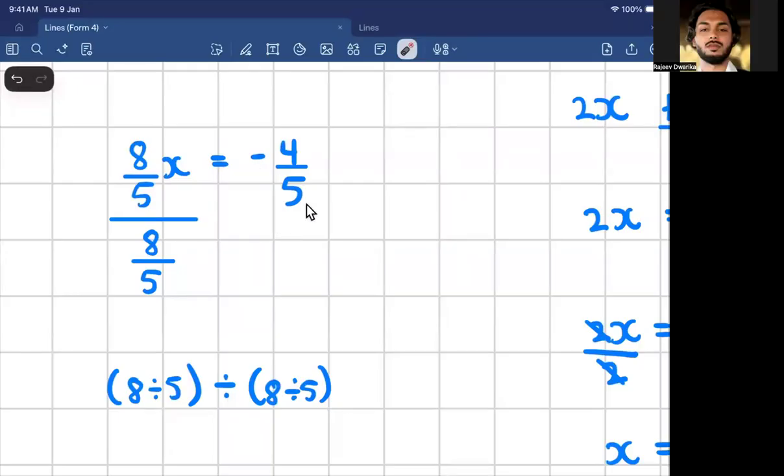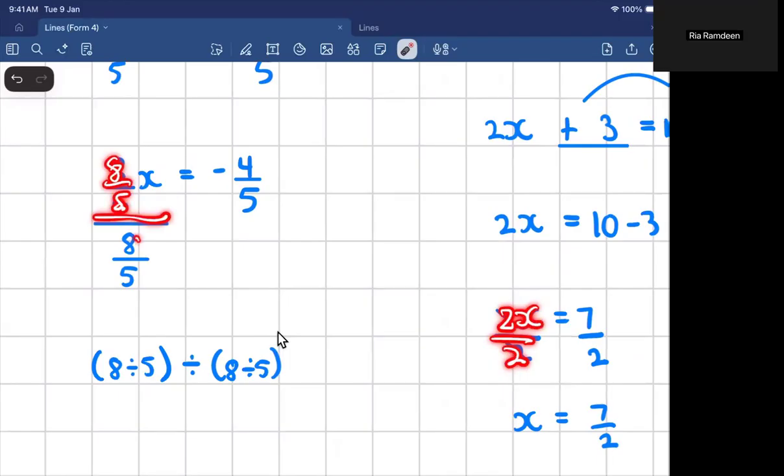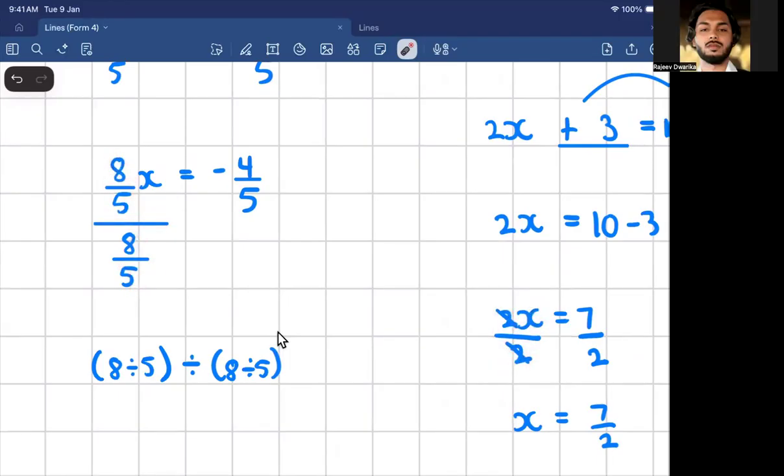Okay. Right. So Jerry, Ria, Sheena, Chelsea, are you all getting 1 when you plug this into the calculator? Yes, sir. Okay. So Ria, I know it looks scary, but isn't it just the same thing as we were doing all the time? If you have 2 in front of x, you just divide by 2. So Ria, if you have 8 over 5 by x, we're going to divide by 8 over 5. There are no tricks to it.